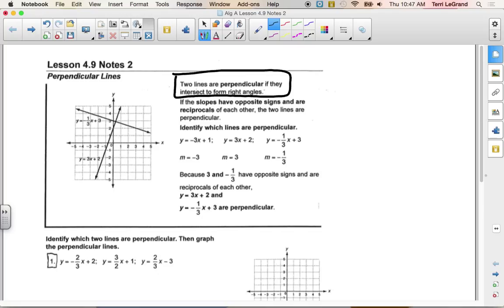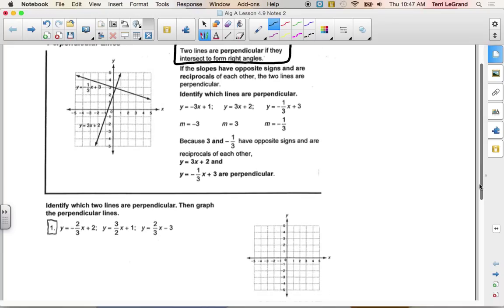And by the way, if one of the angles of those four is a right angle, the other three have to be. There's no way for the others not to be. And that's something maybe you'll explore more when you get to geometry class. But if we have perpendicular lines and there is one right angle, that means the other three will be also.